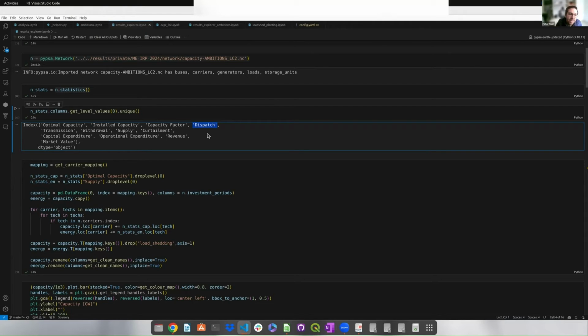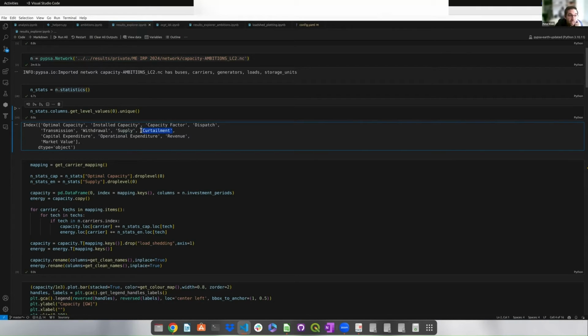It's basically summing up all the generation from the storage plus the dispatch of the storage plus the charging of the storage. And obviously with the round trip efficiency, that's a negative number. But if you want the actual energy that was discharged from the storage, you can look at supply. So withdrawal tells you the charging of different storage systems. Supply is then the output generation.